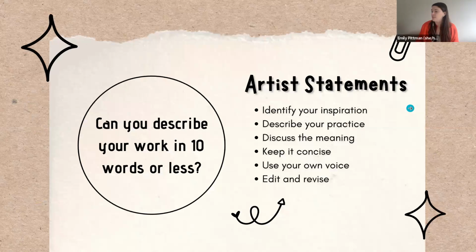All right. Let's talk a little bit about artist statements. Artist statements are helpful for your portfolio, even if you're not having it outright published on your portfolio, which some artists choose to do and some artists don't. Getting really clear on your artist statement or your why behind your work is going to seep into every page of your website. The more clear you are on that, the more clear it will be to others in obvious or in subtle ways. So let's do a little challenge.